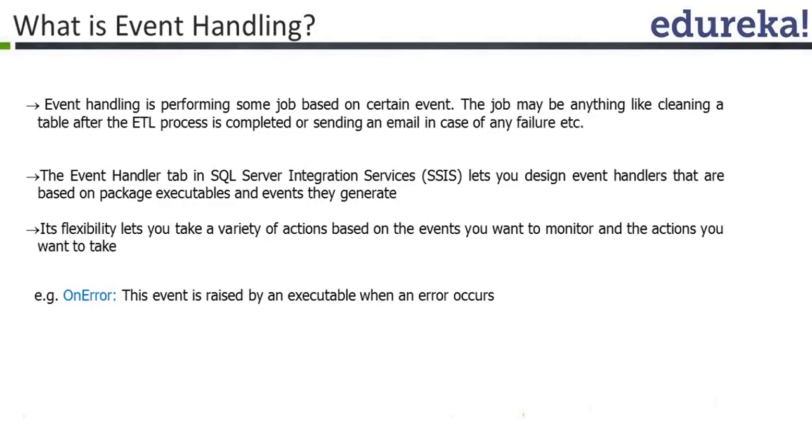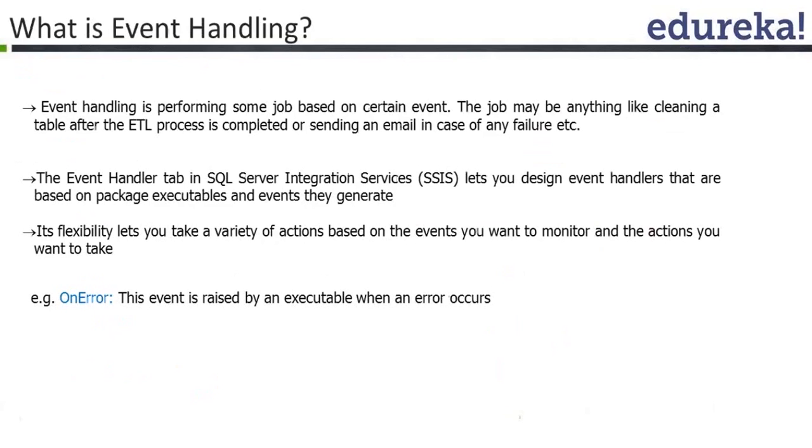There are things called try, catch, and finally, right? So what do we do in the try catch when we are doing the event handling? If there is any error in the try block, it will go to the catch. In the catch you will handle that error, that exception, right? So here also if something is failing in SSIS tasks, we can handle that event and we can smoothly process the remaining tasks. This is the concept: to catch some event or some error, and to prevent the whole package from failing, we use the concept of event handling, right?